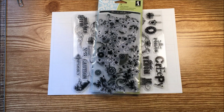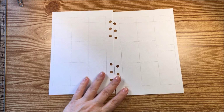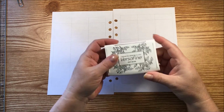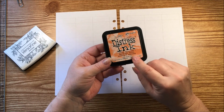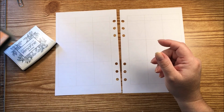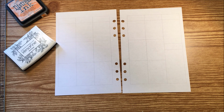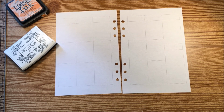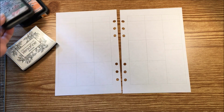So we're going to do this with a couple of inks that I've picked out. So one is going to be my VersaFine Onyx Black. I've got the Distress inks from Tim Holtz, and this one is the Spice Marmalade. Kind of like the orange. And then I need to pick out a green one, and I haven't quite figured out which one to use, but they're both going to be Tim Holtz inks. And I have this one, which is the Pine Needles, which is a really dark green.